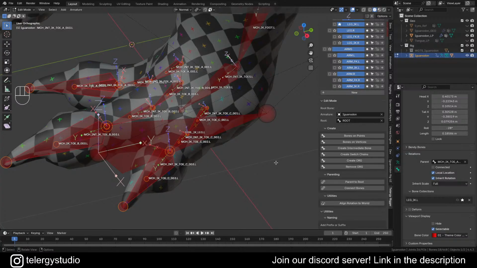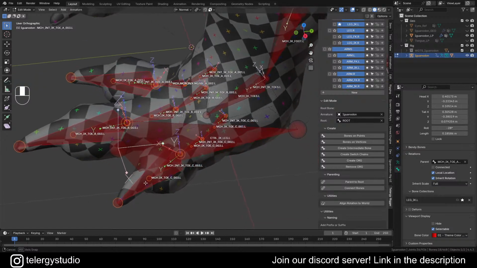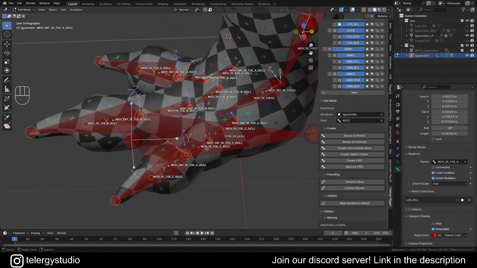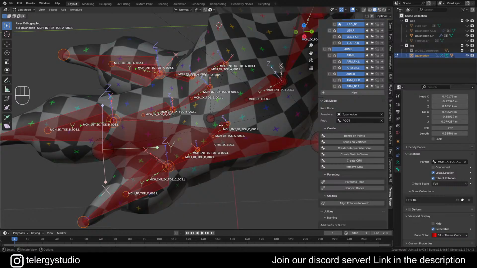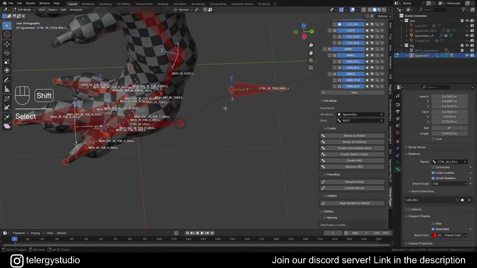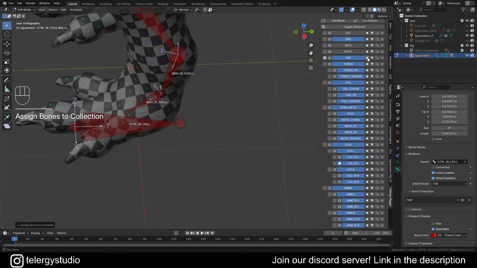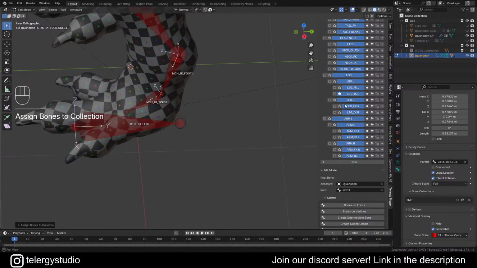Alright, so let's continue. For that, I just need these bones, these MCH int bones, so all of them, and this control here. Let me send them all to the temporary collection right there.